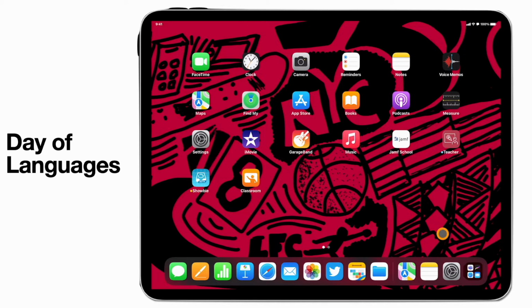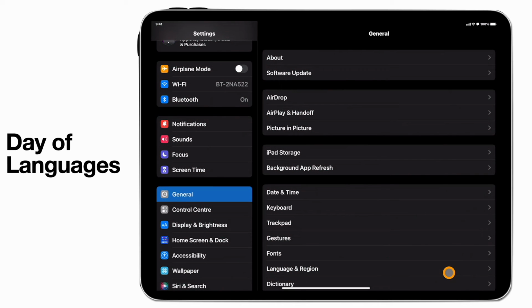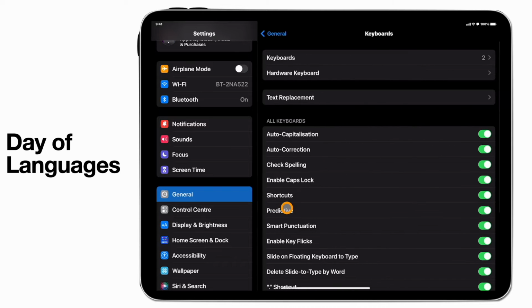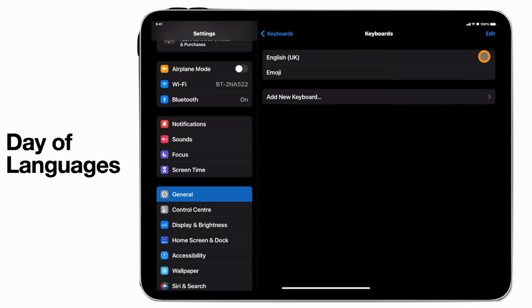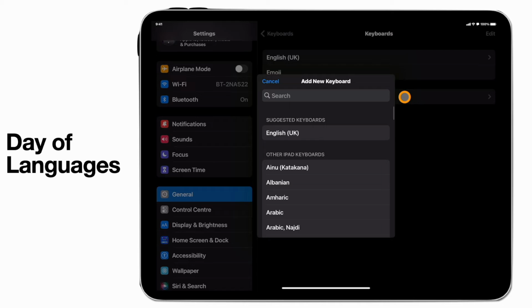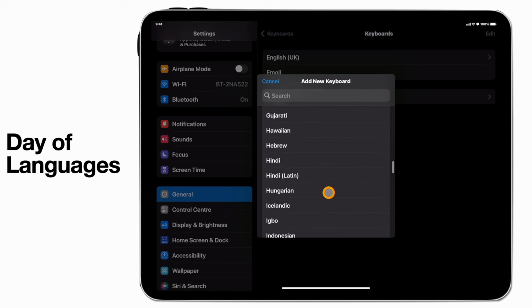So I'm going to go ahead and go to my settings on my device. And under the General tab, I'm going to go to Keyboard and select that. At the very top, you'll notice it says Keyboards with the number 2 next to it. I'm going to go ahead and select this option, and you'll see here I have the option to add additional keyboards. And when you choose this, you'll notice here there are dozens and dozens of different languages that you can add in. Now, this is a great way to change the keyboard on your device to meet the language that you might type in, but it also gives some additional functionality as well.